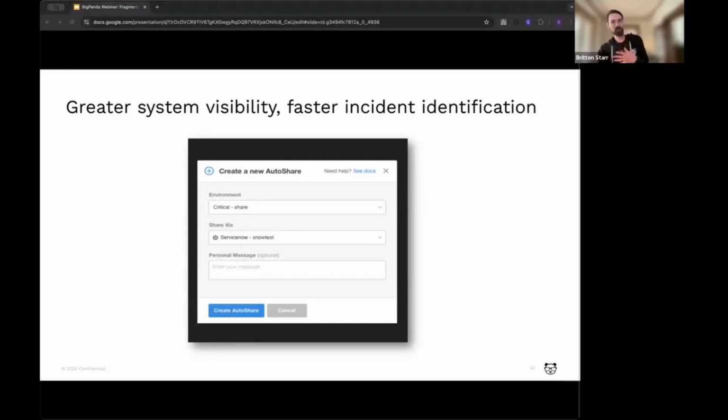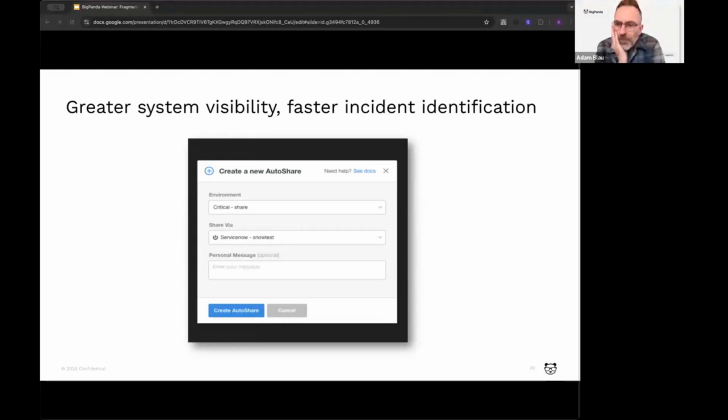So now we dealt with some of the most pressing needs of the network team, but what about our NOC, right? They may not be the ones responding to all these incidents, but they need to know when there are issues and what's being done to remediate. And so part of what we did was to make sure that we were using these now highly correlated, enriched incidents to create tickets, in our case, in ServiceNow. So I'm going to go ahead and hand this back over to Adam, who's going to talk to you a bit about that. Great. Thanks, Britton.